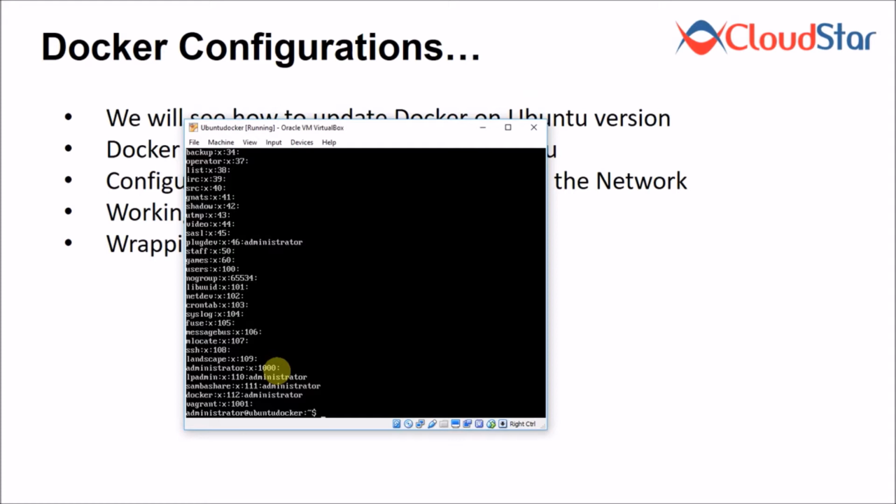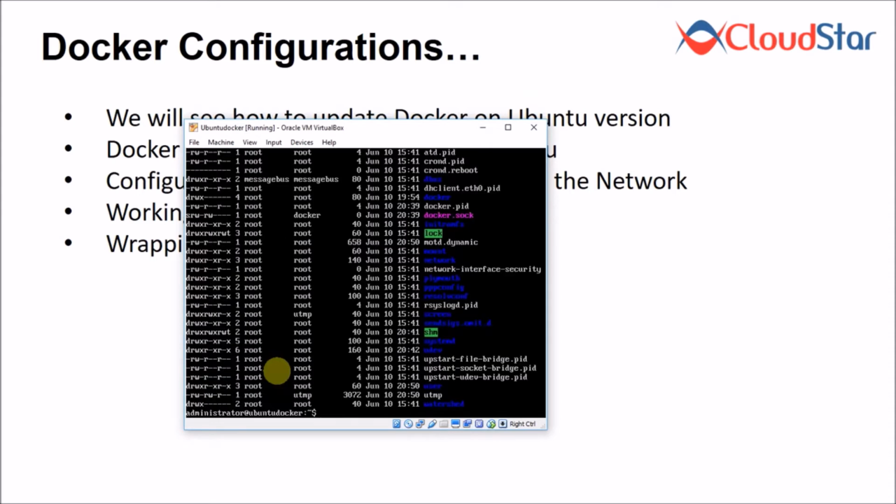Now we will check docker.sock. How do you verify that? It is pretty simple: ls -l /run. I can see a pink item called docker.sock on the screen, and on the extreme left it starts with the letter s. Anything starting with s in the Linux file system is a socket.